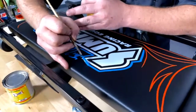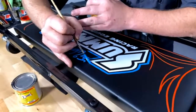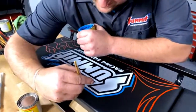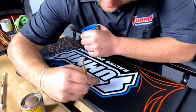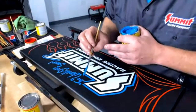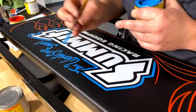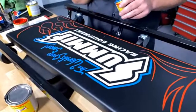The other thing too is just holding your left arm up the way you are. It would take some getting used to, just because I would want to lay that right down there, and then I'd have to get the giant eraser out and start all over again. The best thing to do is, if you've ever welded before, they say it's impossible to find a comfortable welding spot, but that's what it is. You've got to find a spot that you're comfortable with, and kind of go from there.